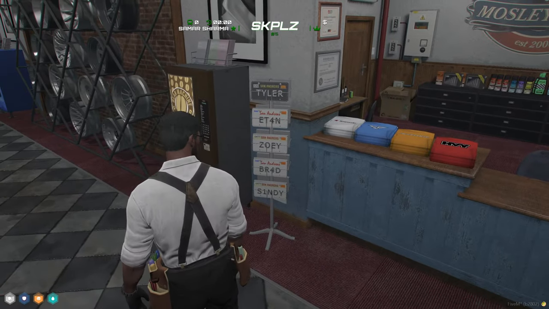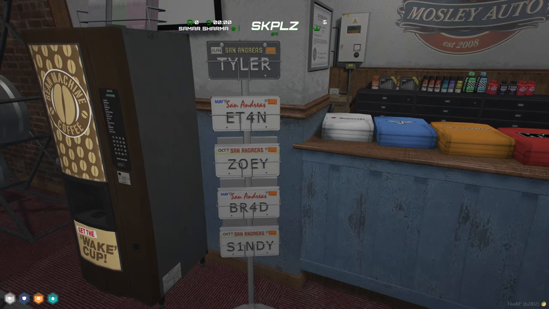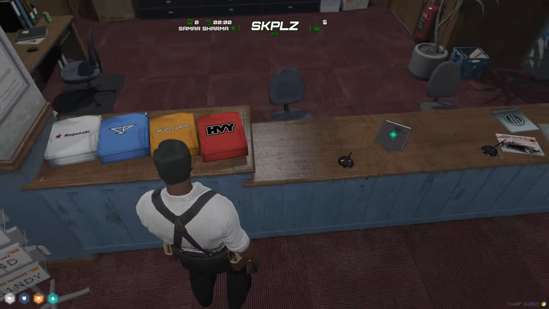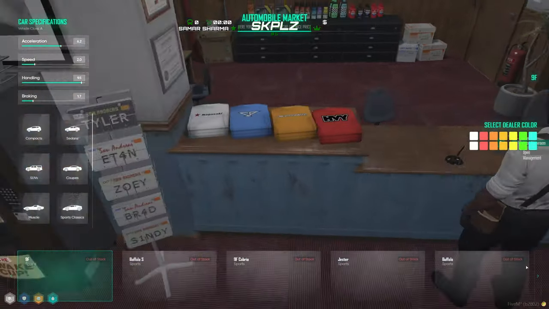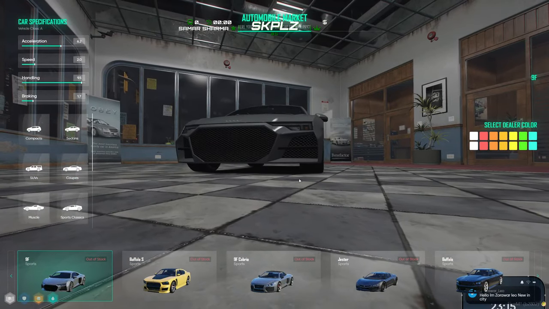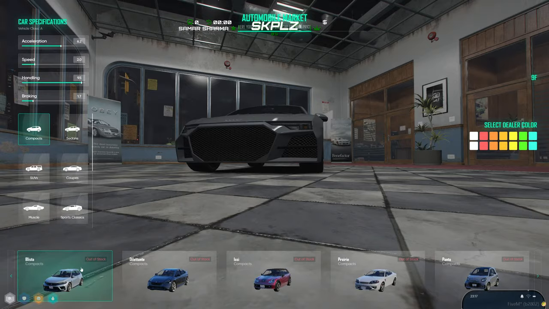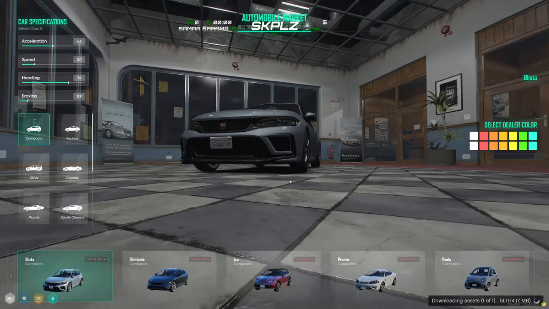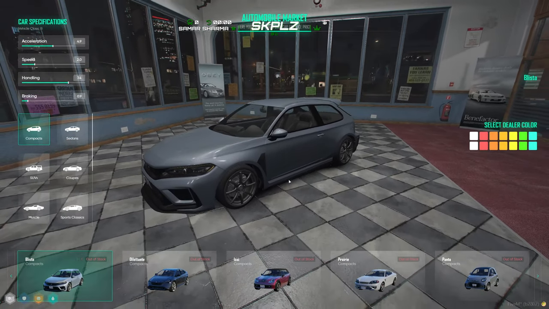Oh, there's custom number plates. I just noticed this. Oh yeah, I can show you guys this. There you go. All the cars in the city. Let's start with compacts. We got the Blista. I think this is based off a Civic.